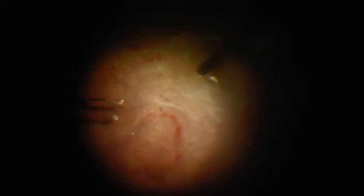Here you can see a taut posterior hyaloid face with at least some separation from the retina. The 27-gauge vitreous cutter is deployed for delaminating, cutting, as well as segmenting the posterior hyaloid attachments quickly without having to deploy any other instrument at all, and all this with minimal traction on the fibrovascular proliferations.